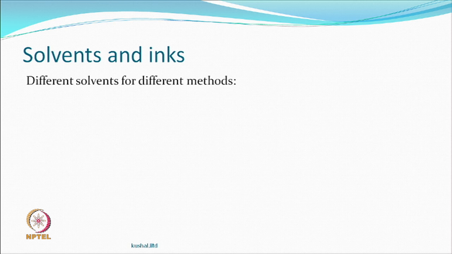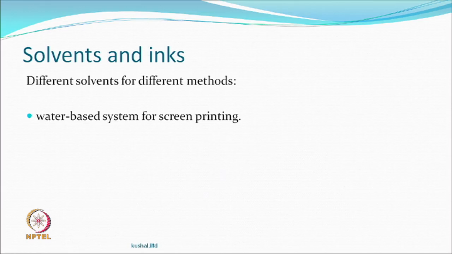So, one can use different solvents for different methods, and maybe the viscosities may also be different, right. So, for methods which require quick drying, and those which do not require quick drying and have enough time, you would be using methods and solvents which are different. For example, in screen printing, normally people may use water based inks. So, obviously, it is a dispersed dye. So, it is water based, that means a water solution. Aqueous based inks can be used for screen printing.